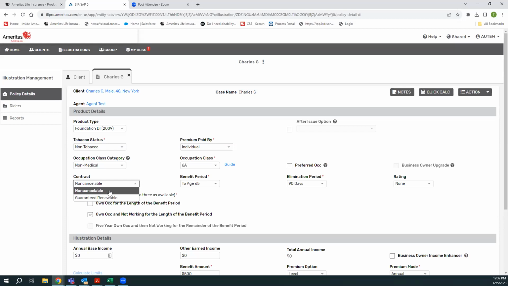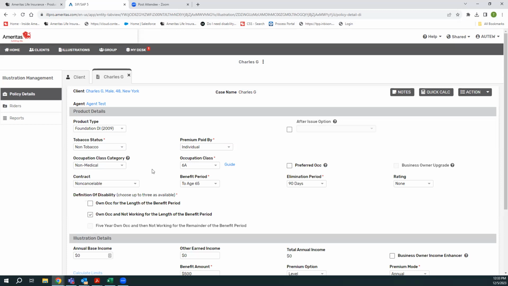But since offering that type of product since like 1956 or something along those lines, we've never done that on an in-force block of business. And if it were ever to come to that point, more than likely what we would do is just close out that block of business and then reopen under a new plan type or design. The reason why I bring these up is because this is a way to save on premium. The guaranteed renewable isn't as expensive as a non-cancelable product is. So again, if you have a cost-conscious client, this is one way to help out with that premium bottom line.